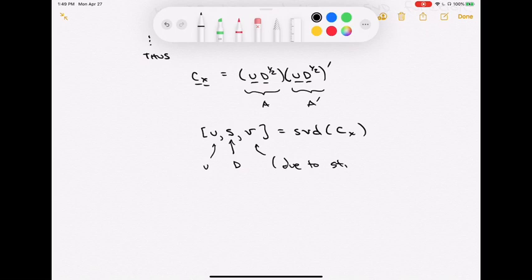on C_X. And there's really no need for you to know this or really care too much about the details, but covariance matrix C_X has some structure. We know that it has some symmetries, right? The covariance terms off diagonal to the top and to the right match in this symmetric way the covariance in the lower triangle, the ones to the left and below the main diagonal. And those symmetries correspond to some structure as well in the singular value decomposition.